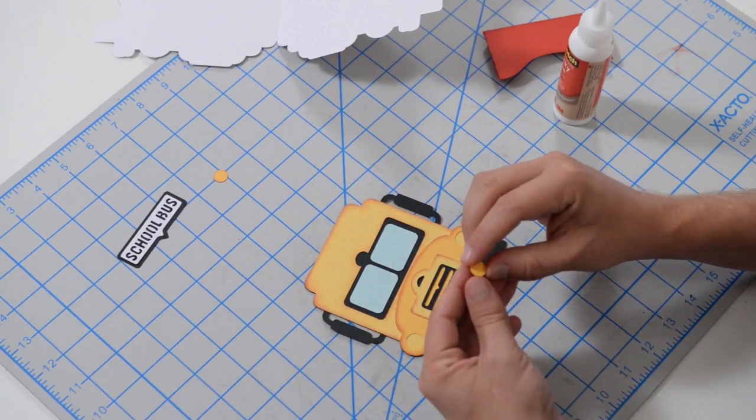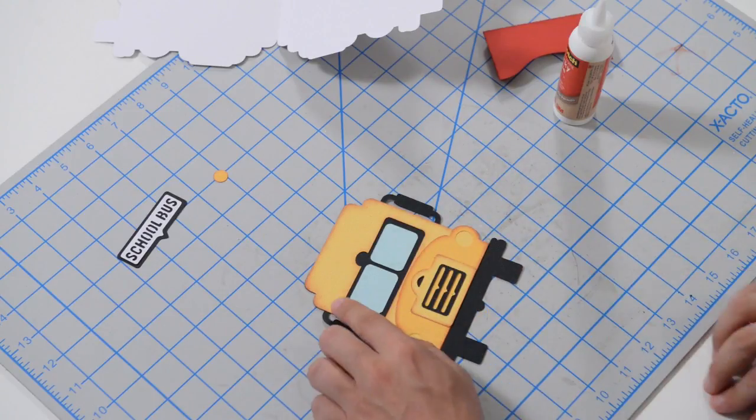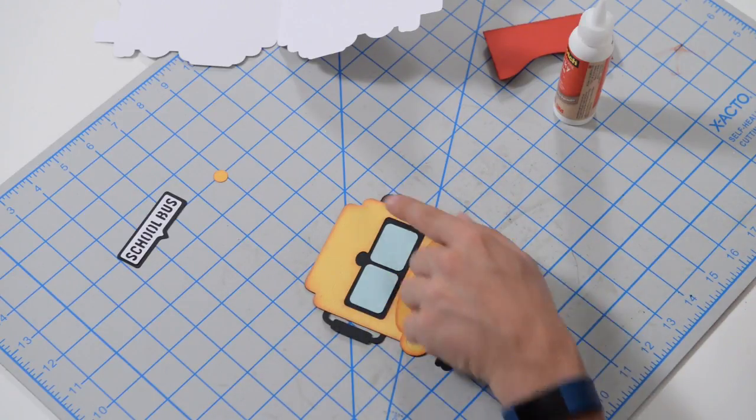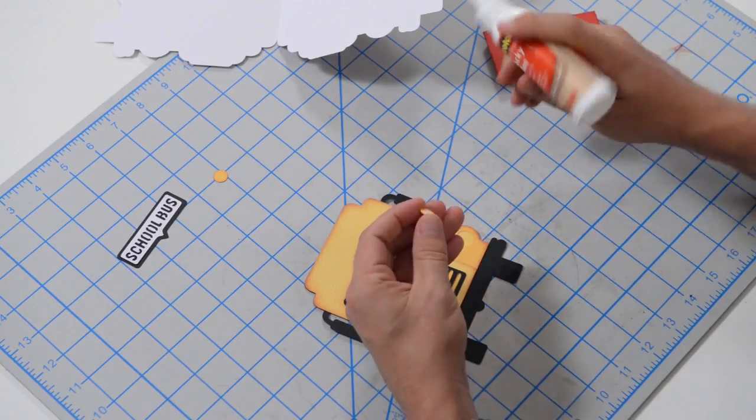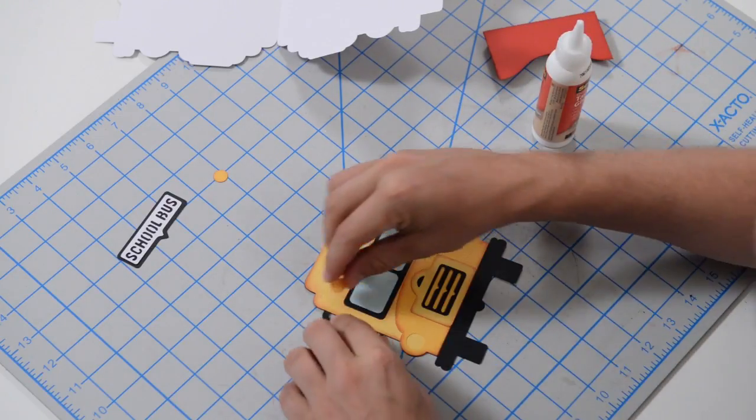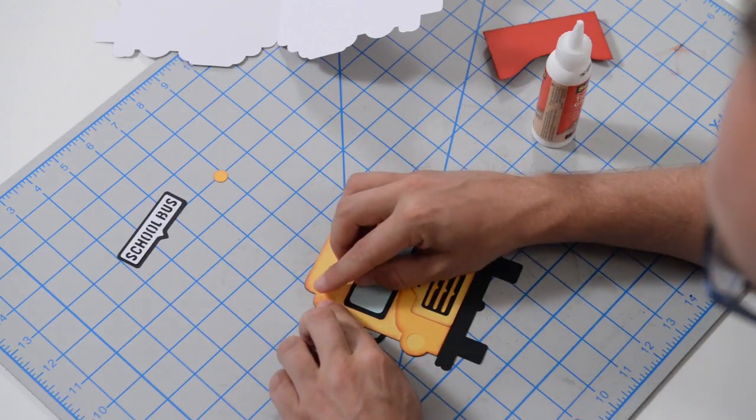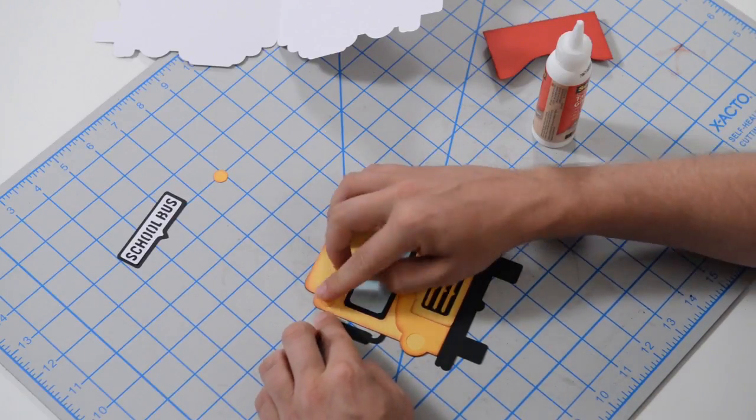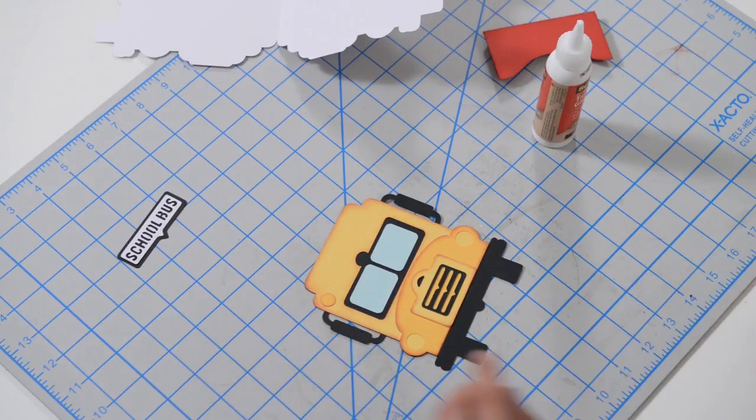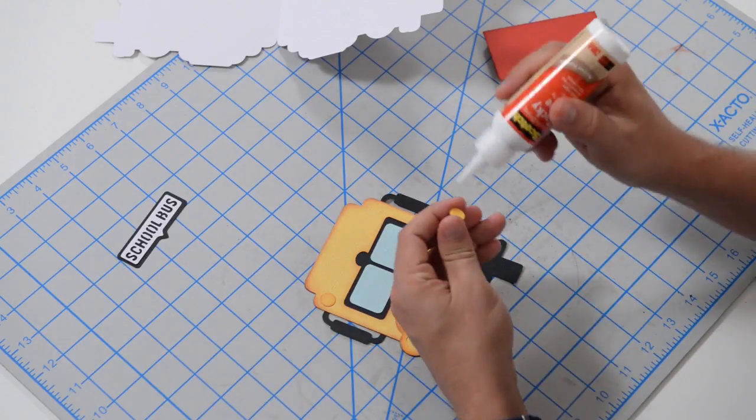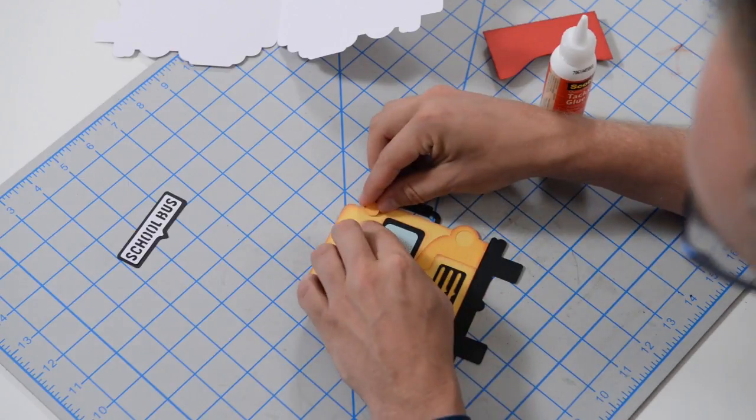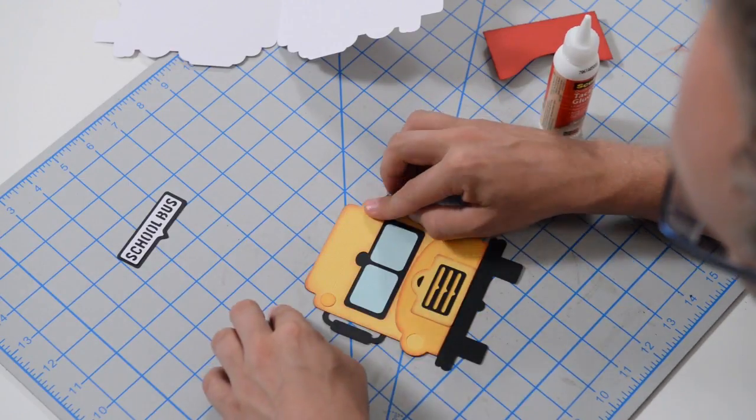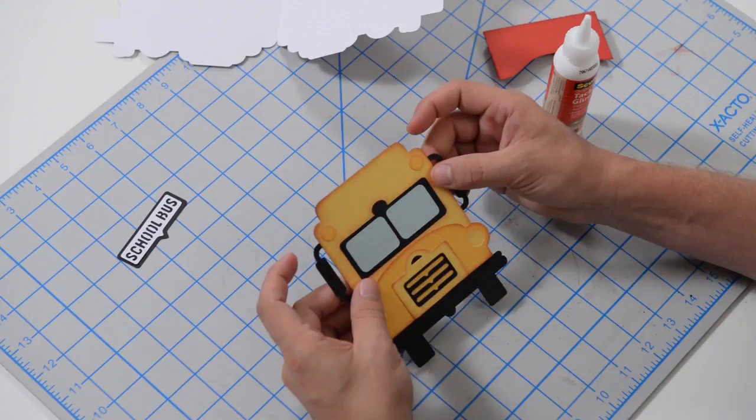We've got these two little circles here and there are some guides on the top left and top right to help you position this. That's just to add a little bit of dimension. Then we're going to jazz this up with a little rhinestone in various places to give this thing some headlights. Get your other little light in there. That looks great.